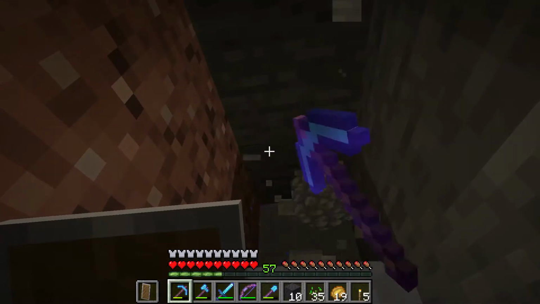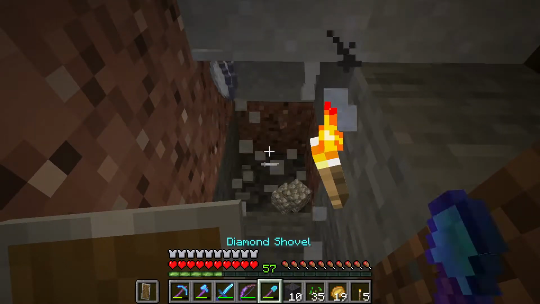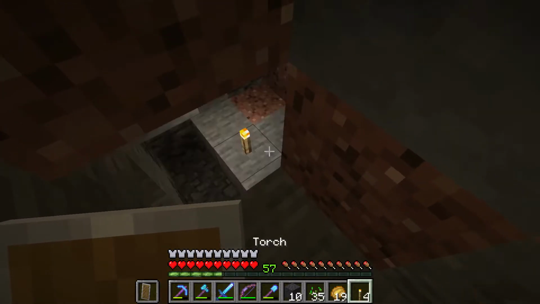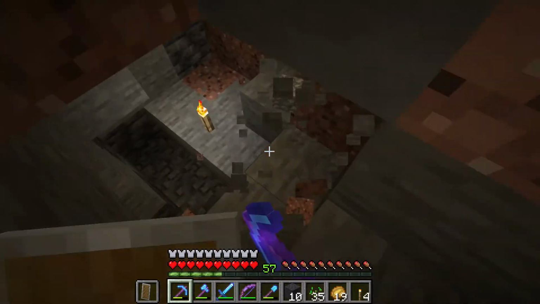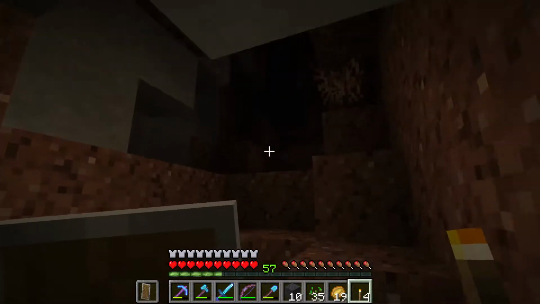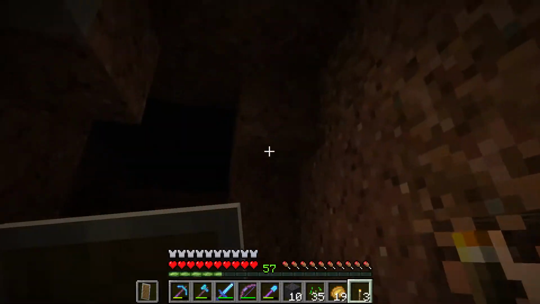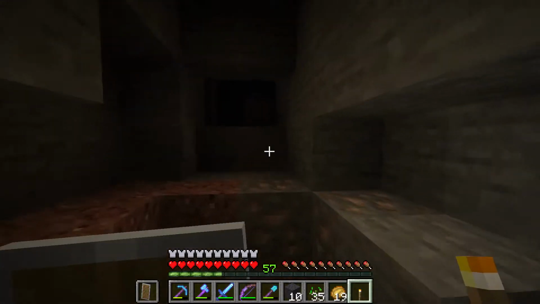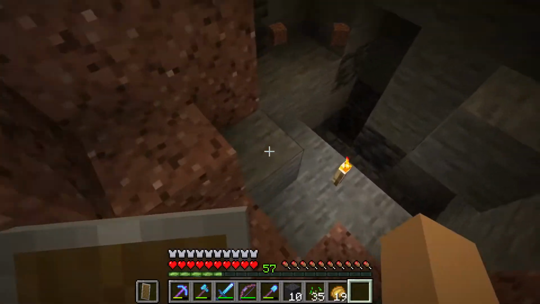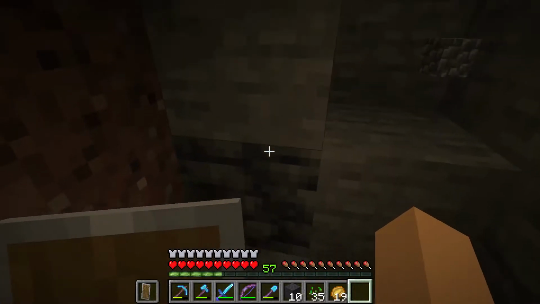Wait a moment. That's a good sign if we are having clay here. Wait, hold up. This is very good. Hope there's nothing hostile here. What is this? Oh, those are the roots. Huh, that's weird. Yeah, that's strange. There's no lush cave really. Maybe it's more down there. I don't know.